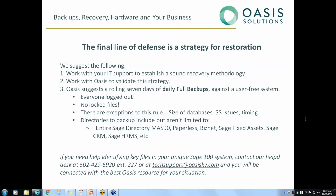Thank you for that question. What we found is that in most of these instances, the clients assumed that they had a good backup, and most of them thought that they were backing up daily. In maybe one instance, they were doing incremental backups, and we also had another instance, I believe, where someone was backing up over the same media every night and not having several days' worth of backups.